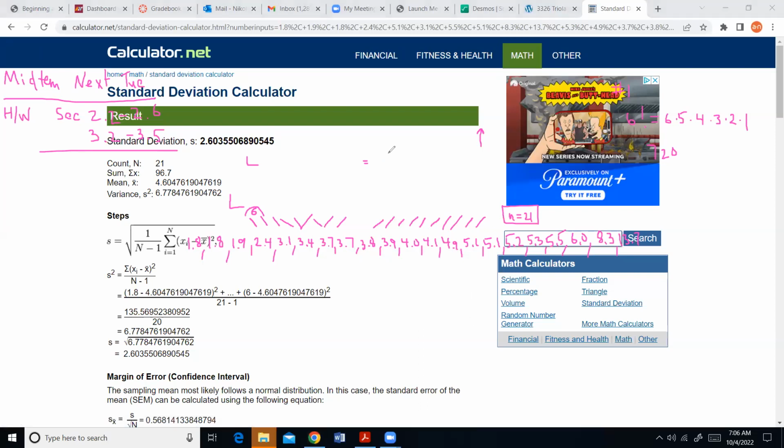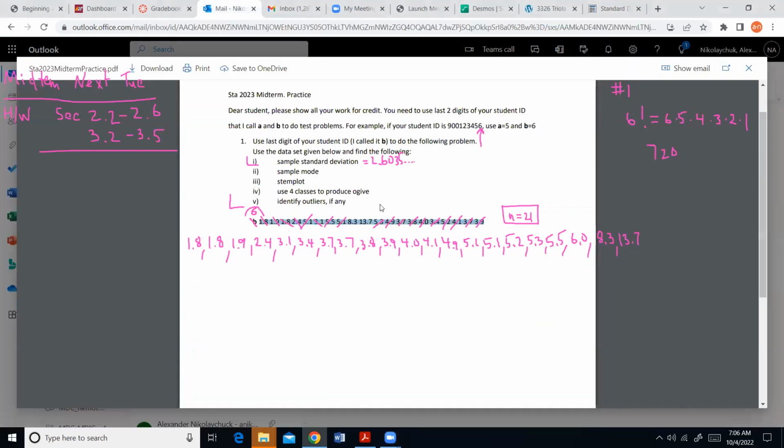So it looks like standard deviation is 2.6 and so forth, 0, 3, 5, 5, dot, dot, dot. So I put a few digits, dot, dot, dot, that's fine. So question number 1 is here, pure calculator exercise. Question number 2 is another old favorite that asks about mode for the sample.